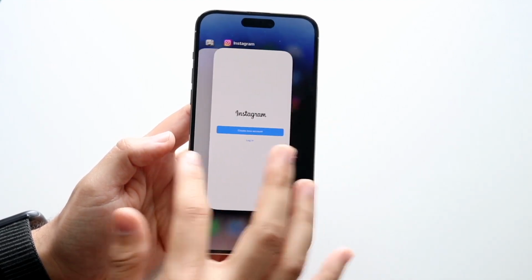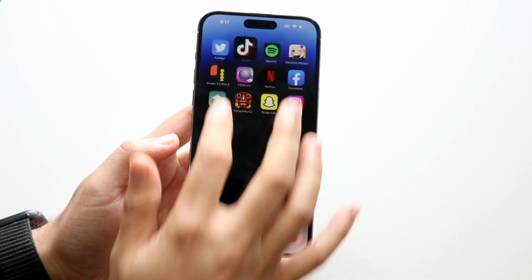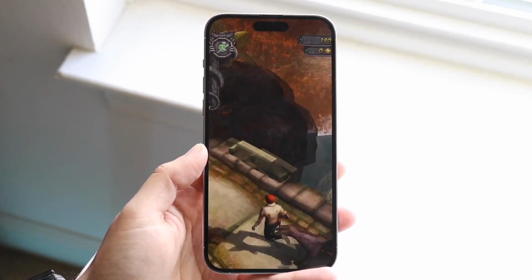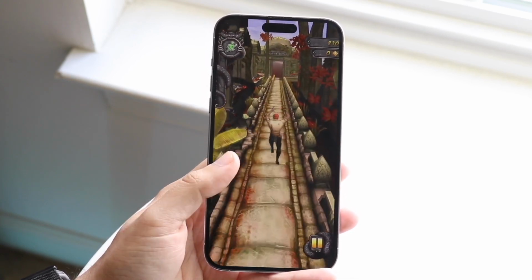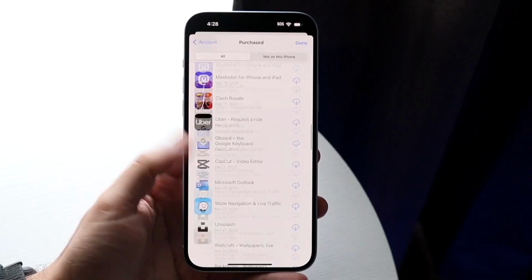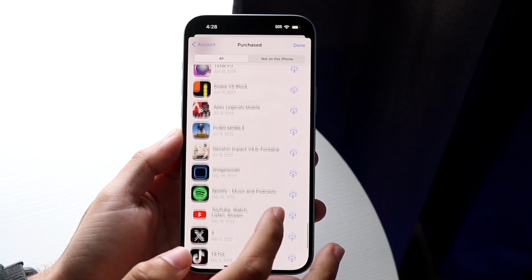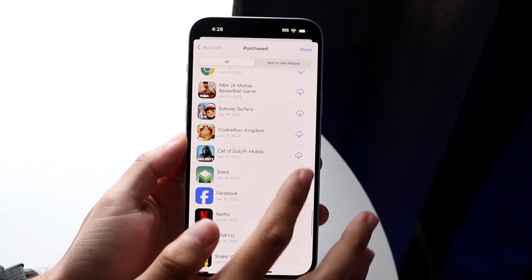So I think that's what Apple's probably endgame is for this. So I think that's what's going to end up happening. Every year they would pretty much drop two sets of phones at the same time, the Pro models of last year and the base models of the year after. And this is probably one case of what's going to happen. The Pro Max and the Plus are probably going to end up around the same time. So that's my assumption. I could be totally wrong, but from what Apple's done before, they've done this kind of stuff before as well. I think that's what's probably going to end up happening here.